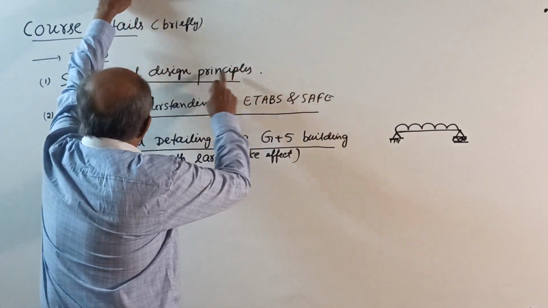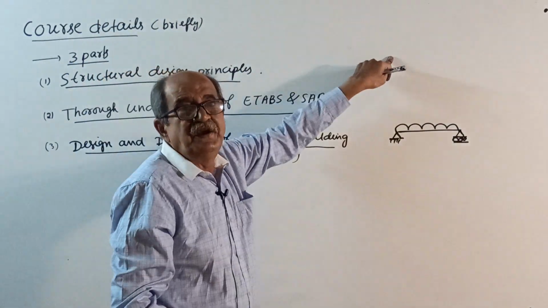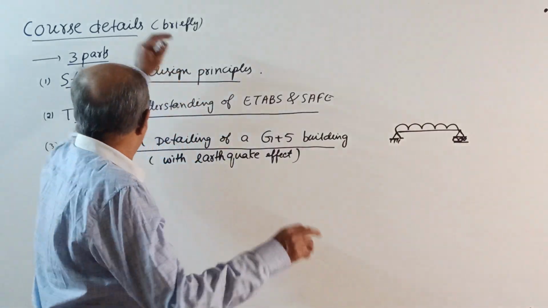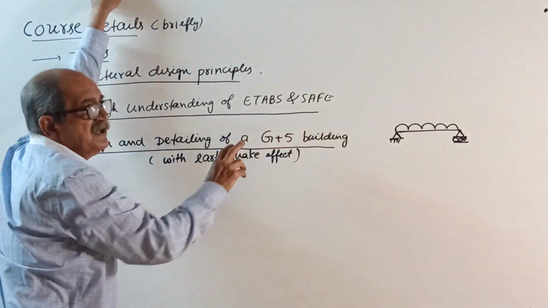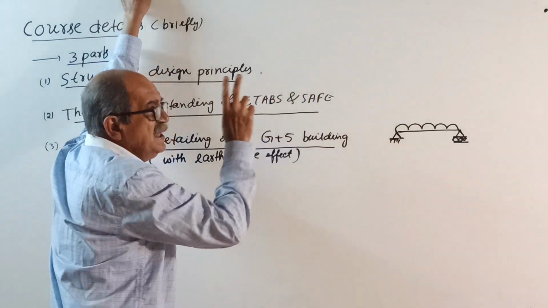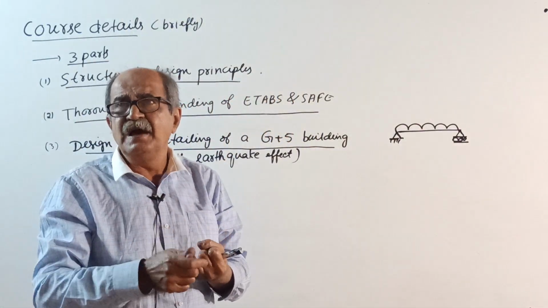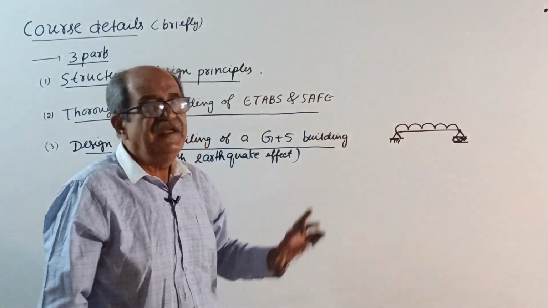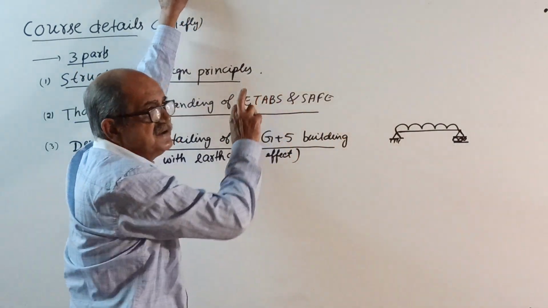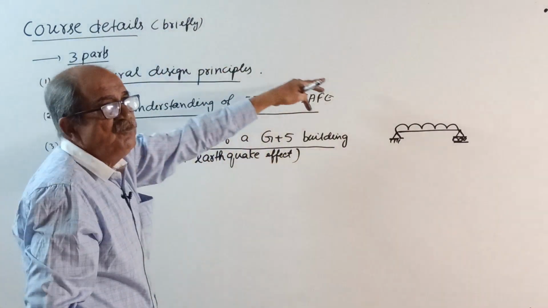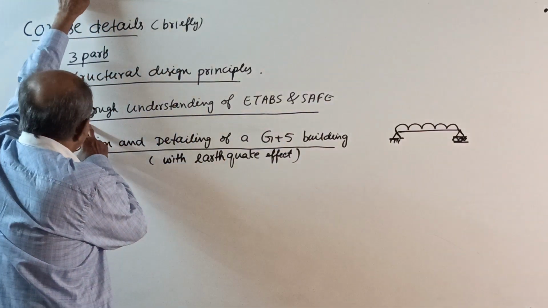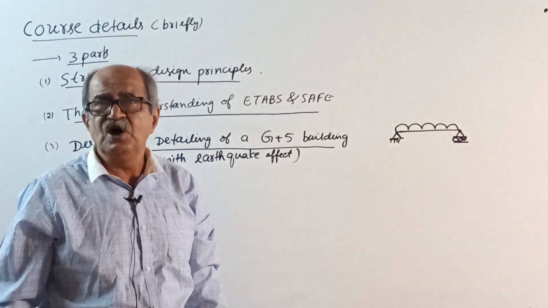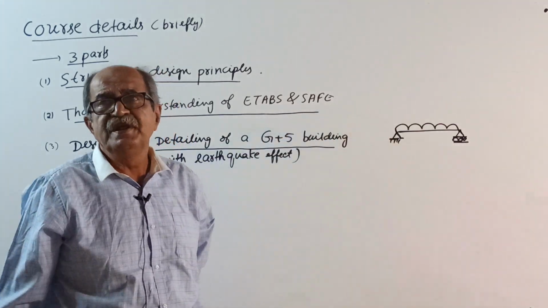And also, in the structural design principle, I told member by member component design will be considered, like design of beams, slabs, columns, all. In the basic understanding through ETABS, we will not create an entire building. What we will do? We will separately create a beam, separately create a slab, separately create a column, and separately create a footing. And then analyze and design using software. That is what you have done in basic structural design principle, same will be applied here. So in this thorough understanding of ETABS and SAFE, you will be understanding all the parts or components of ETABS, so that once this is over, you'll be ready for the project.